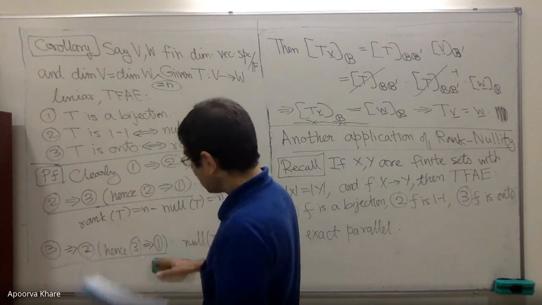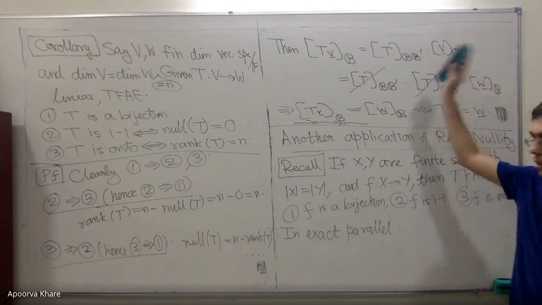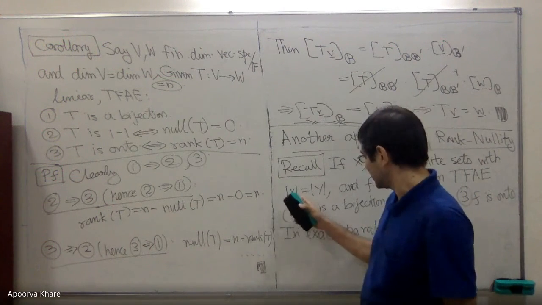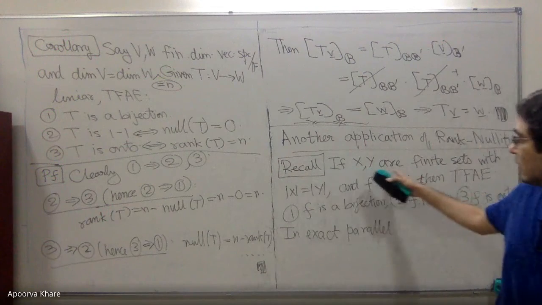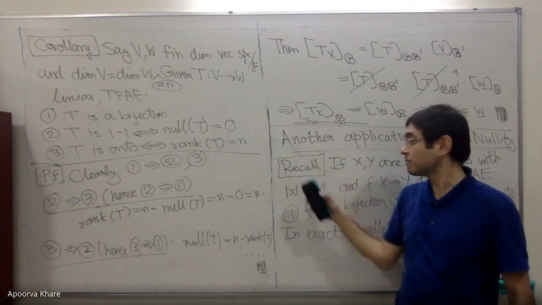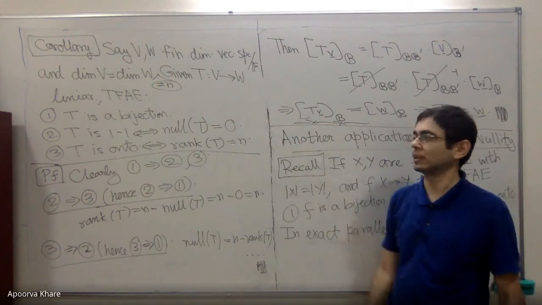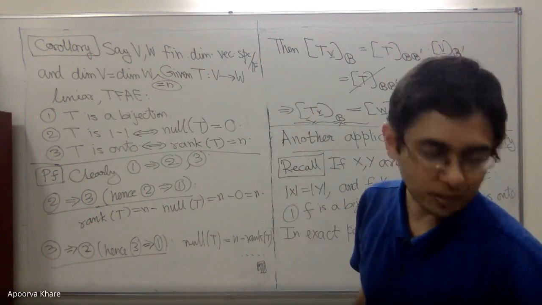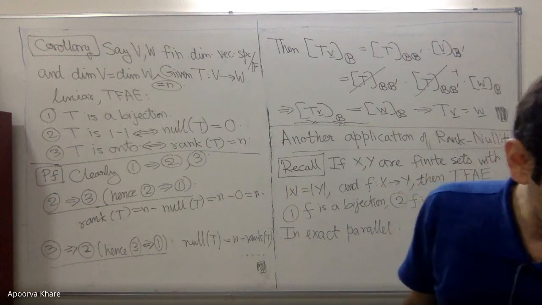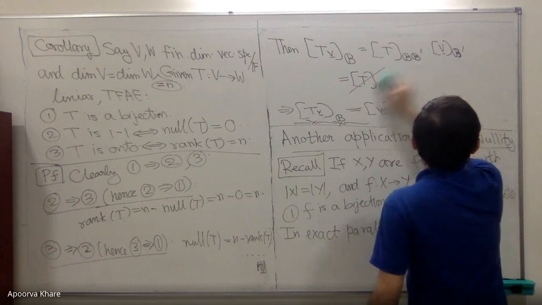So that's that. Now, if you look at this statement here, I'm going to now move from this application to a completely different chapter. But the chapter is very nicely motivated by this. If you look at finite sets and maps between them, and you look at linear transformations of finite dimensional vector spaces and maps between them, these two seem nicely parallel to each other, right? And that's what I'm going to tell you now: there is indeed a common structure, which is what people study.